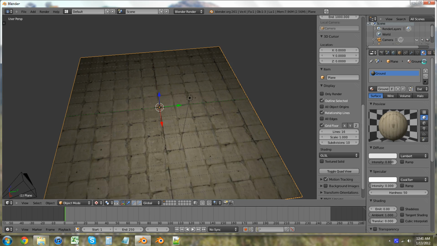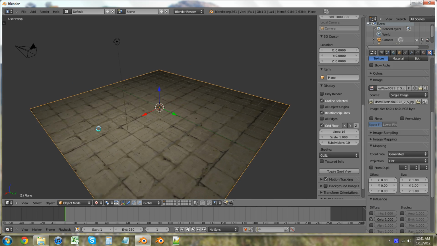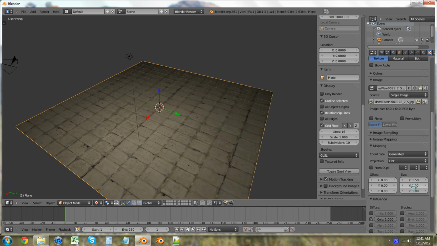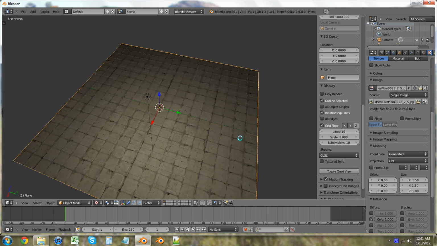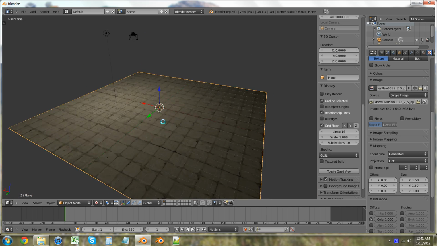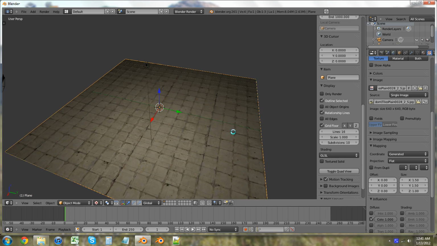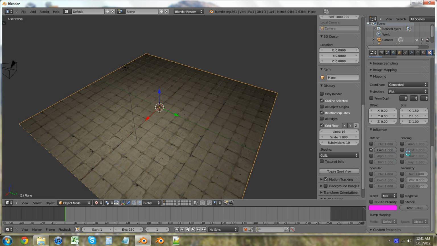And then we can go back over to the texture, and you can see it's kind of big. So we can change the size we want it to be, like we can change the X and Y to something larger, and it'll make the texture apply multiple times. So quickly, I'm going to show you guys how to add your normal maps.